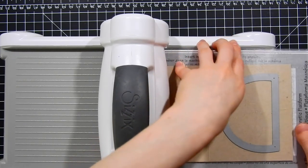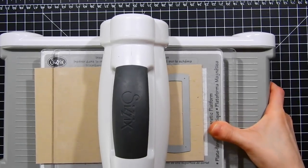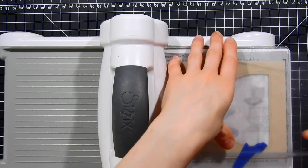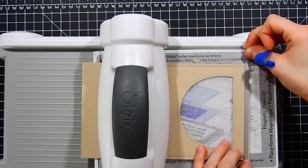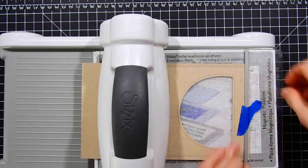There's no partial die cutting here, just making a window into the center of our card. And I also want to add a little bit of detail using the basic stitch line dies from My Favorite Things, just adding a double stitch line around the whole entire portion of this card panel. So you can see here I'm just moving it around to each side until I have all four sides of this card covered with that fun stitching detail.